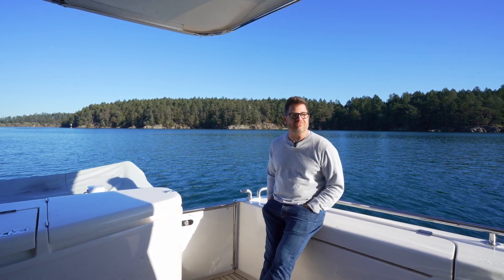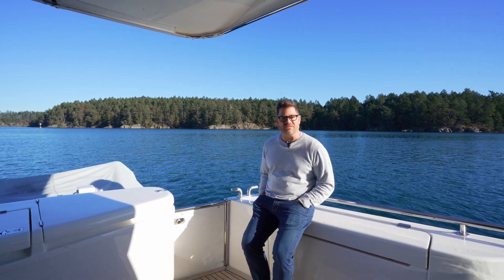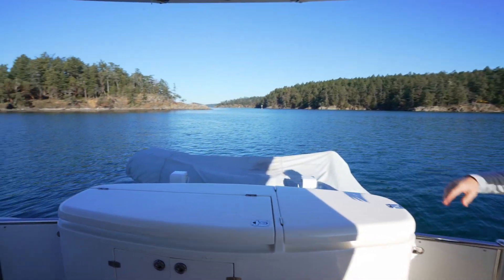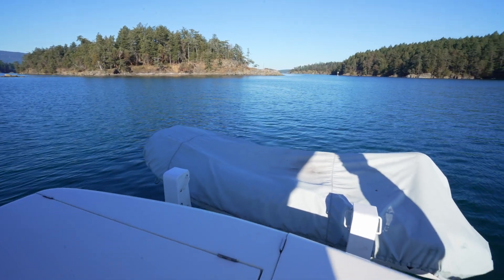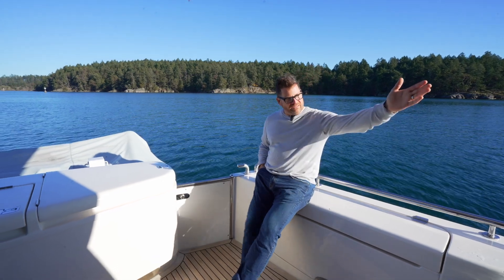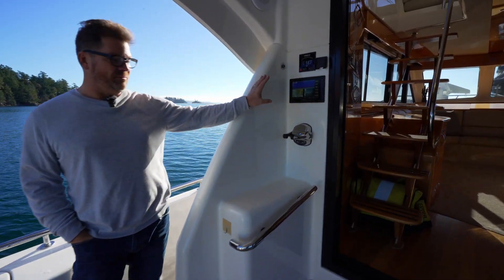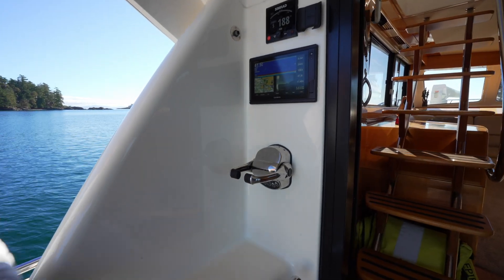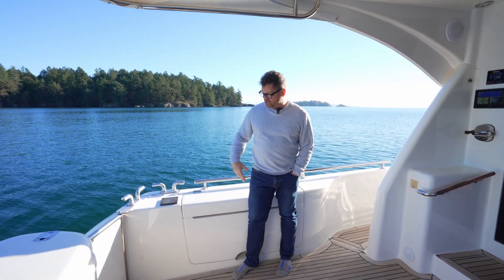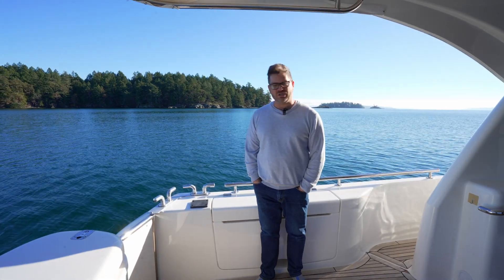We wanted a blue water boat with a fully enclosed flybridge because we boat all year round. We wanted air conditioning, heat — everything our family needs. When we bought this boat we knew that with kids we needed to have toys, so we installed a Presto Marine lift to make sure we had easy access to the dinghy, because we also have a dog and didn't want to crane the tender off every time. I'm a fisherman, so we added autopilot and a full Garmin package for fishing. With the aft controls we added trolling valves so we can slow the vessel down and troll. We also added a 12-volt system on port and starboard for prawn pullers, crab pullers, or downriggers.